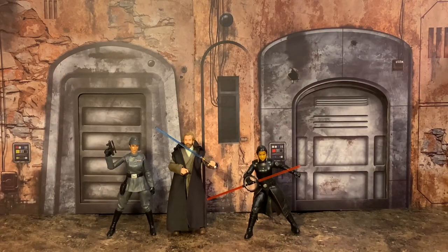All right, you guys, so we have our figures out of the package, and first impressions out of the package, I think the figures look very, very nice. I'm a little concerned about Obi-Wan. I'm looking at his face sculpt right now, and it just doesn't look, I don't know. Let me get a closer look, because I just pulled it out of the package, guys. You're seeing it for the first time as I'm seeing it. Maybe you already have this figure and you've examined it a lot more than I have, but I've just pulled it out of the box and I haven't fully examined the face sculpt. It just looks a little weird to me, but we'll get a closer look at it in just a moment.